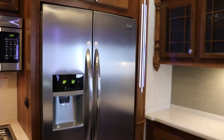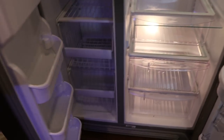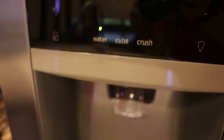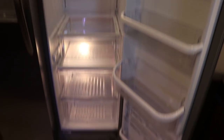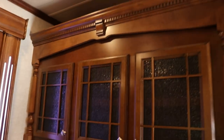The 18 cubic foot residential refrigerator is by Frigidaire Gallery edition. This does have a standalone inverter — I believe it's going to be a 1000-watt inverter — so it keeps the refrigerator cold while you're going down the road. It does have the ice maker, water dispenser, and ice dispenser on the door, which is definitely nice. Stainless steel finish on all your appliances — one of the best refrigerators you're going to find on a fifth wheel. The hutch area features nice etched glass, Corian style solid surface countertops, and the cabinetry is going to be some of the best you'll find in a fifth wheel.